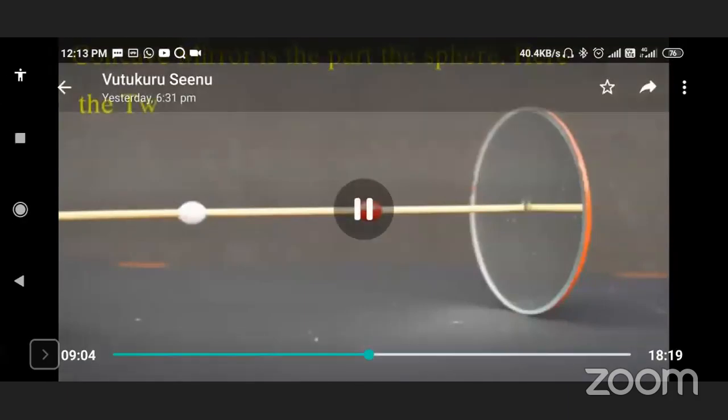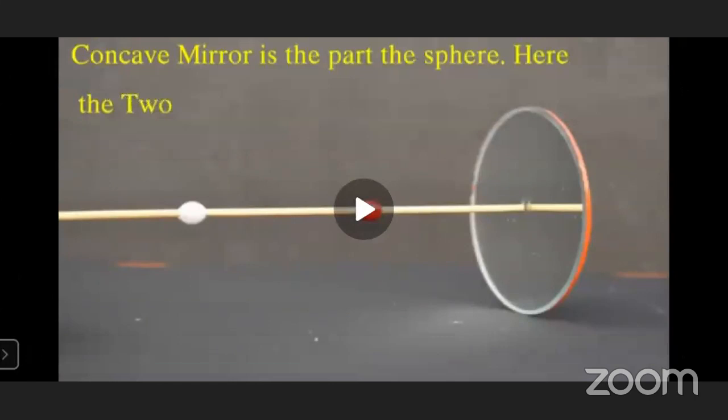So here I will have to explain to you children about this spherical mirror. The concave mirror is taken out of the spherical balloon. It is not a balloon; you have to imagine that it is a transparent material. The line passing through the center and the midpoint of the mirror, that midpoint is called the pole of the mirror. And we notice a red spot at the triangle where I stopped the video. You can see the red point.